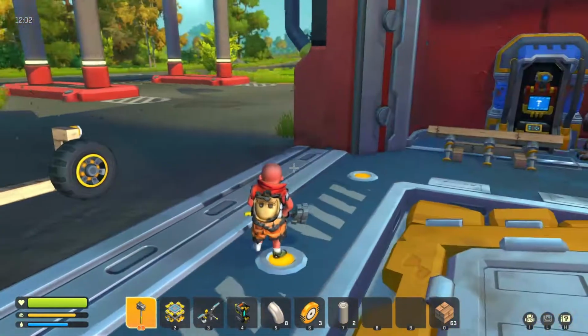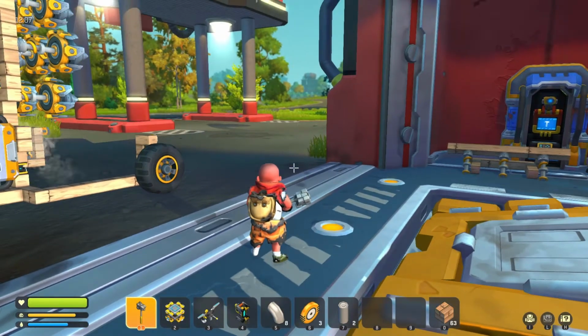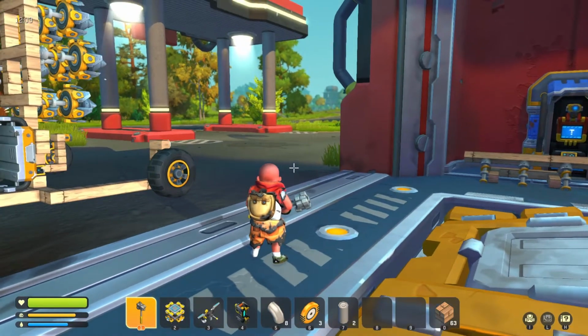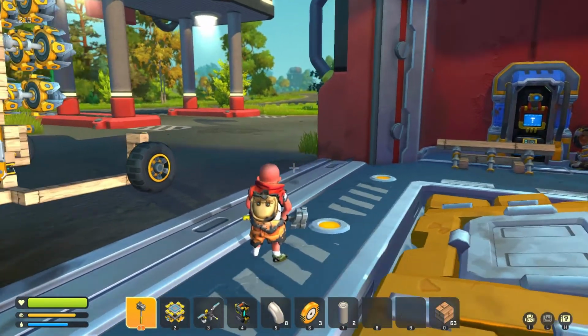Alright, in the next one, guys, I really want to try to go get my spud gun so we can do some raiding in the video after that. So I'll show you guys my farm. You guys can check out how I do my little raid defense stuff, and then we'll go get a gun.